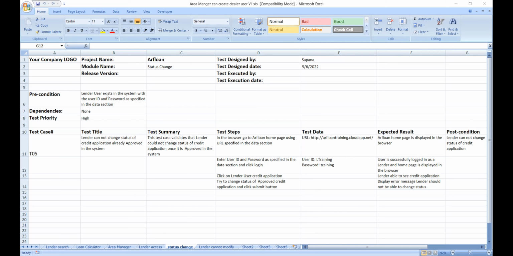So for the precondition, I put the module name, like status change. No, the module name should be what we talked about. The precondition: lender user exists in the system with the user ID and password specified in the data section. Is that sufficient? Look at your test scenario.